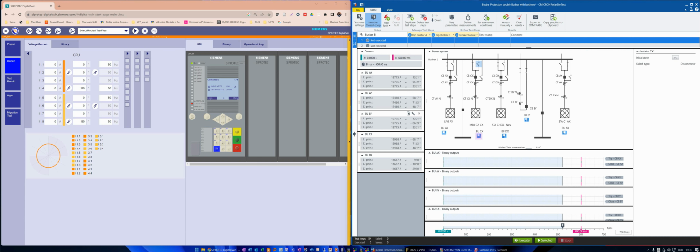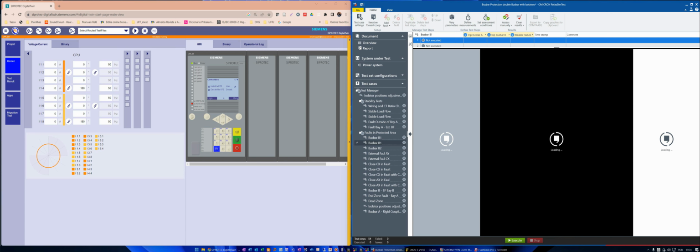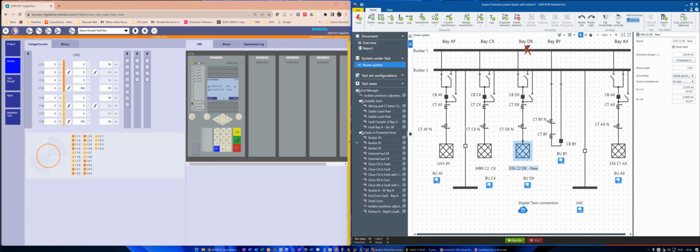For example, in Omicron RelaySyntax, you can see here, in this switch or in this connector or in this circuit breaker, that we configure the contacts of this equipment.